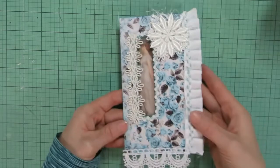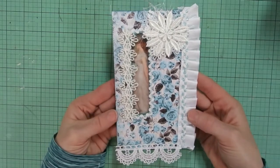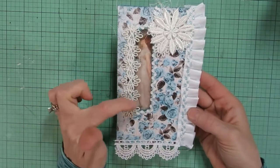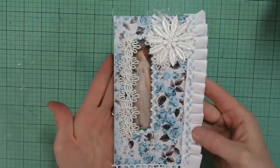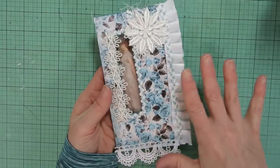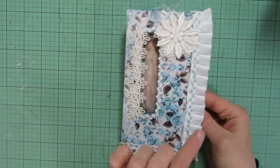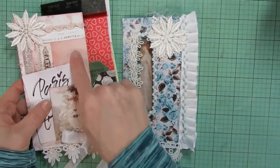And then here is the final one. And again, this one is what we will be creating if you watch the tutorial. And this one I used paper from Authentique. And you can see if you look close, there's a little girl behind the window on this one. I layered some laces and trims and a flower trim up at the top and trims off of the side, where these two I didn't do that yet. This one I might go ahead and do that still.